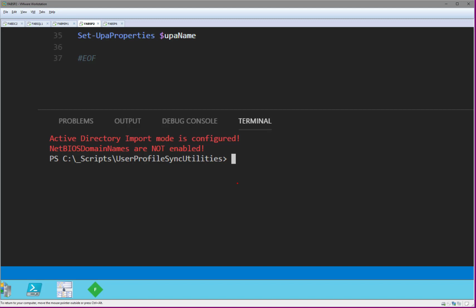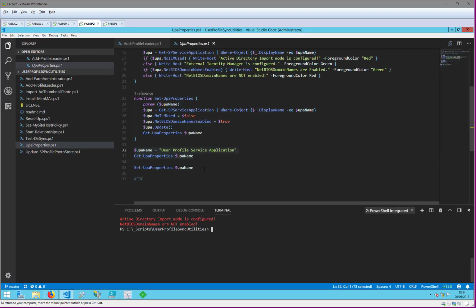So generally speaking, this NetBIOS domain name setting really should be enabled by default, because if the names do match, then it works. It doesn't take any effect. And if they don't match, it is required. So it's kind of a nonsensical default, but it was actually added after the initial release of SharePoint 2010, and so that's why the default remains the same. So that's why I prefer using PowerShell here, aside from the automation benefits, because it allows me to set both of the properties that I'm interested in.